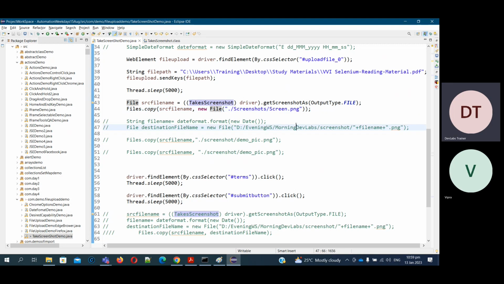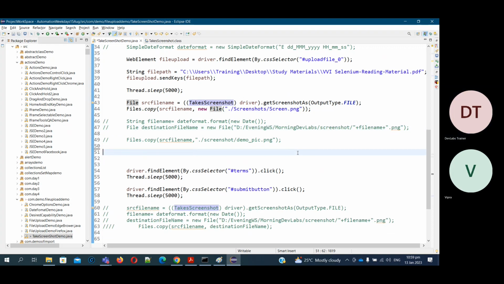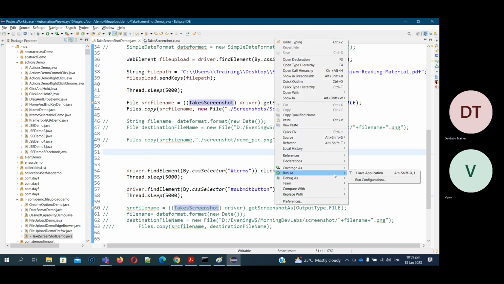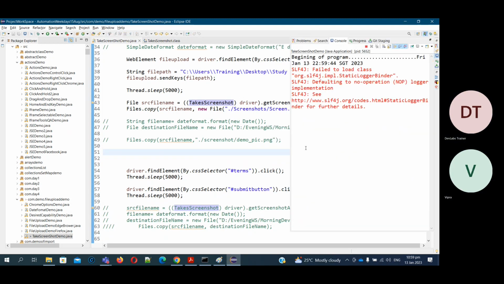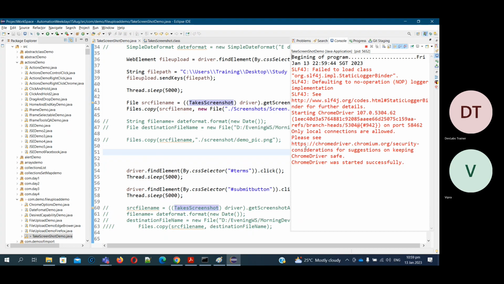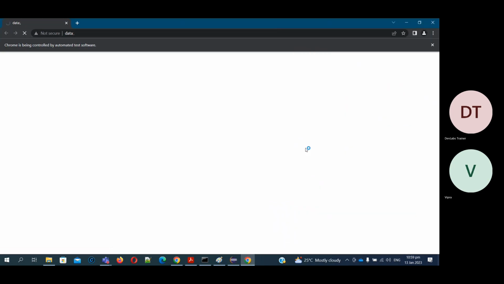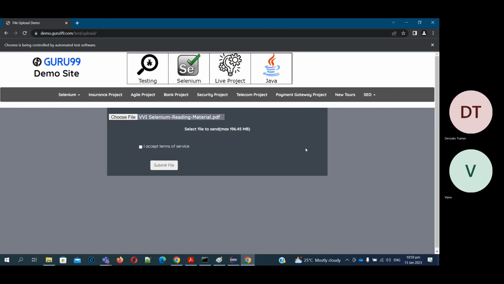Just for demo, I will show you and then you will see how it is working. I've removed this line of code, not needed. Let me run. Let it complete.